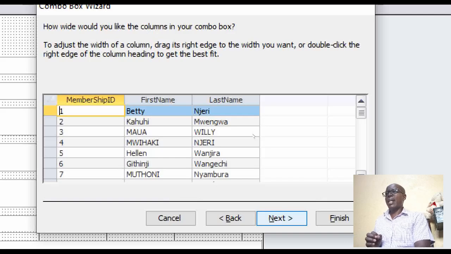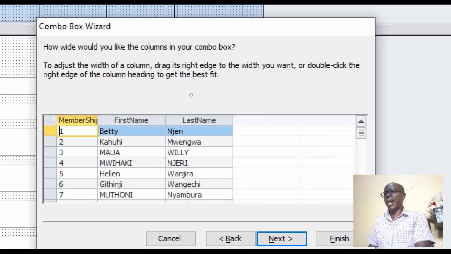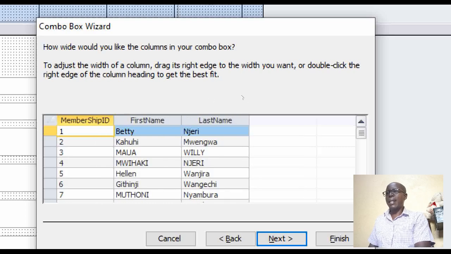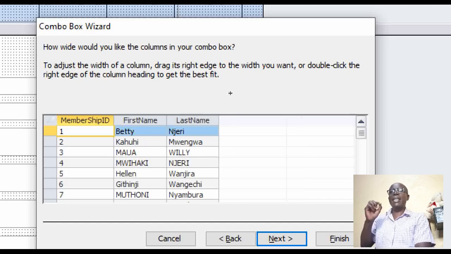Okay, then how would you like the columns of the combo box? So we can squeeze membership ID or leave it. Let it just remain the way it was. The way you specify the width of these columns is the way they are going to be presented in the final place where they are going to be shown.